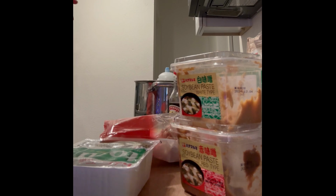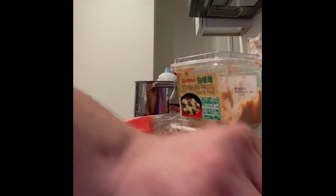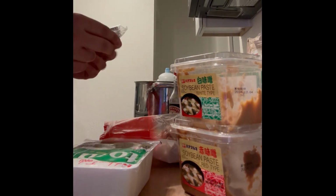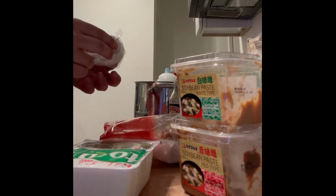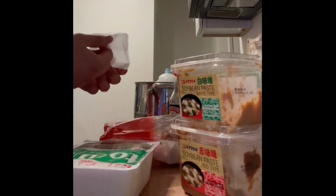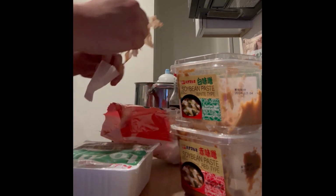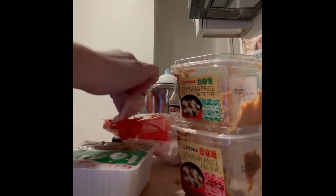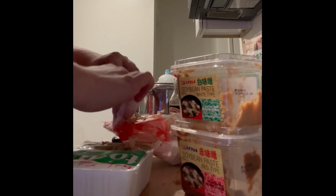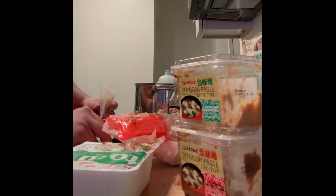Alright, I'm going to show you guys how to get started. What you're going to want to do is put the bonito flakes into some tea bags, and that makes for super easy removal. For 2 tea bags and about half of a small stock pot, I let it go for about an hour. An hour and 15 minutes might be preferable. Obviously, if you're using more water, then do it longer, and preferably with more bonito flakes as well.